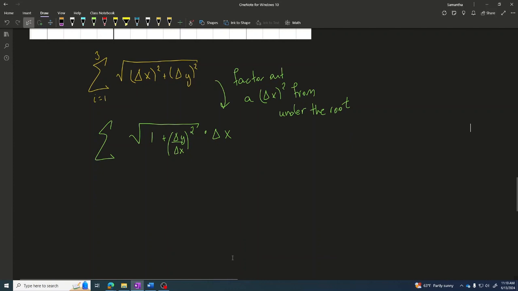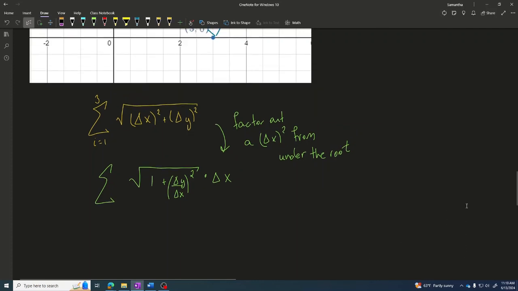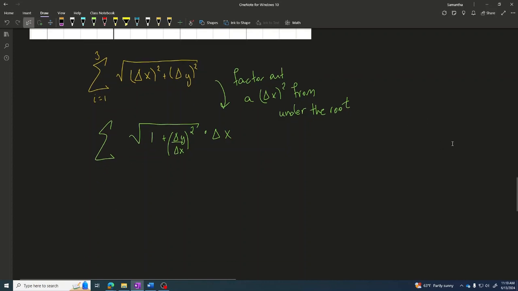Aha! So now I have an expression that looks a lot more similar to the kind of Riemann sums that I am used to. By factoring out a delta x squared from under the root, I have now got the chop, I have got the multiply, and I have got the add. And if I asked myself, what would this become if I had a lot of data to turn this into an integral? Now I can say the sigma would become an elongated S.